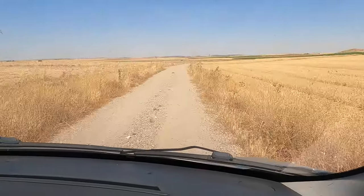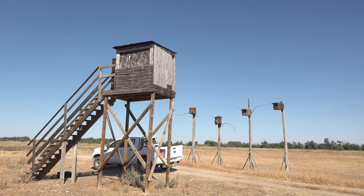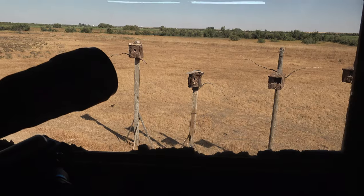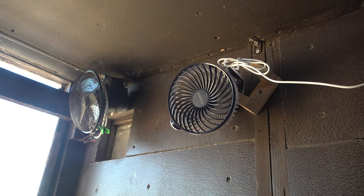Back out for the evening session — another short drive across the estate takes us to a tower hide where there's a variety of nest boxes set up in front of the hide, and Rollers are nesting here. We've just started the evening session; it's now just past six o'clock. It's very hot still — the sun is just starting to get a bit lower and more attractive. There's a fan in the hide which runs off a little battery and keeps it a bit cooler, but it's still very, very hot. Drinking lots of water.